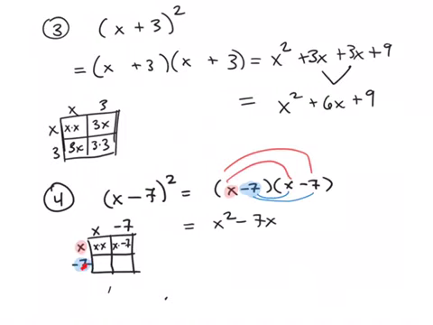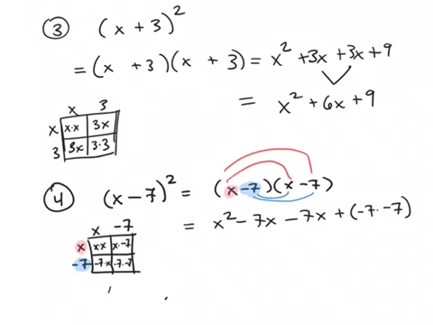So looking down here, it's negative 7 tall and x across for this box right here. So that's negative 7 times x. So minus 7x. And the next box is going to be negative 7 tall and negative 7 across. So that box fills in negative 7 times negative 7. Okay, or we could do plus here, negative 7 times negative 7.